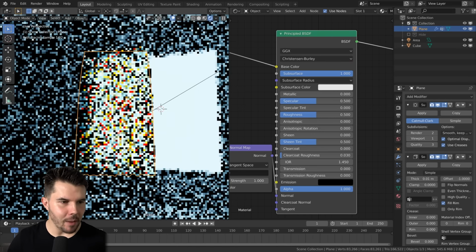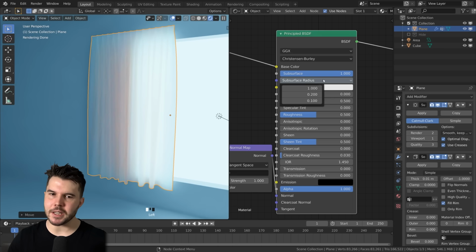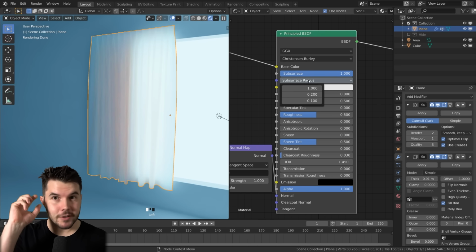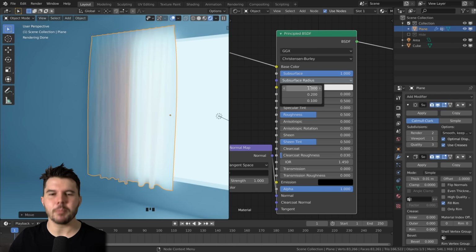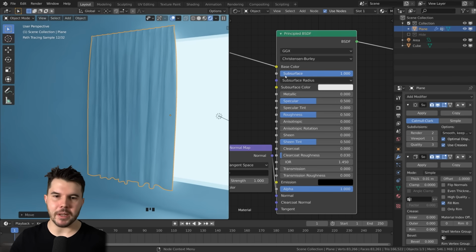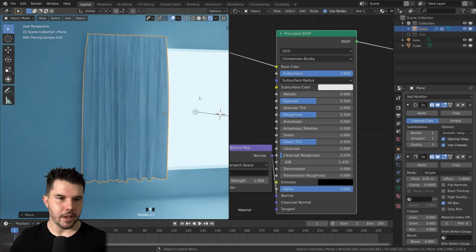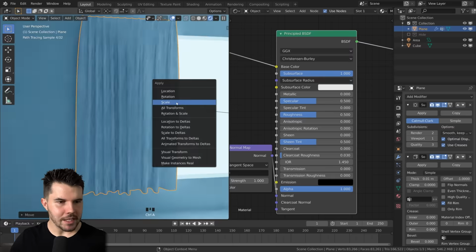So you can see where the wall is, right behind it. And you can see that it's working. Now it's overkill at the moment, and it's also got a red tint because by default the subsurface radius RGB values put more prominence on the red values, so that it gets more blood. I guess it's designed by default for characters. So we want to drag down on those values, and I'm going to type in 0.01. So much smaller in scale because this is now suited for a curtain. And that might actually be too small.